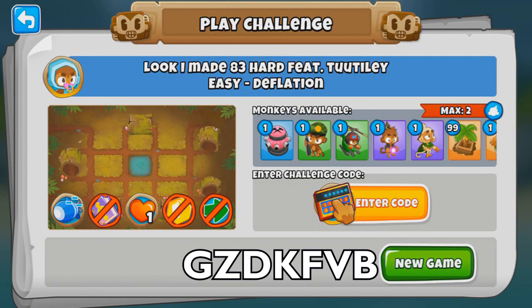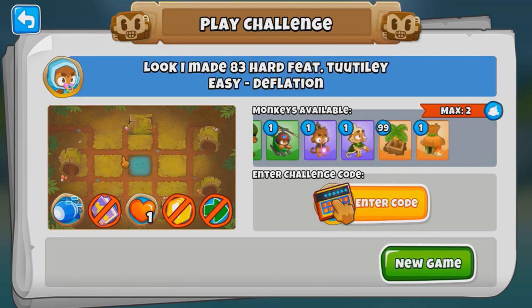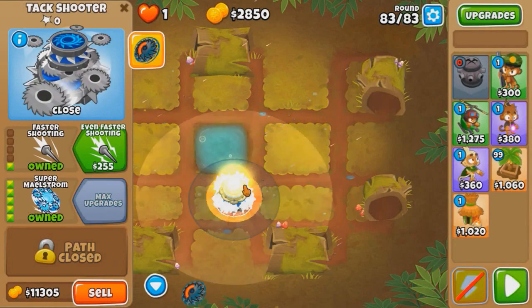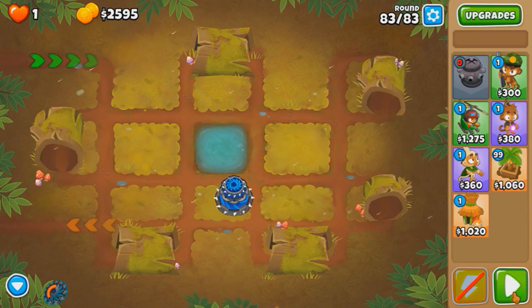Okay, so Tyler did this challenge, but he used Ultra Juggernaut and Spike Factory, yes, those two. But this one's harder, because of course, there's one less solution this time. So let's see, two towers max. Super Maelstrom. So 250 and then what else? Does this even beat the Super Serams?